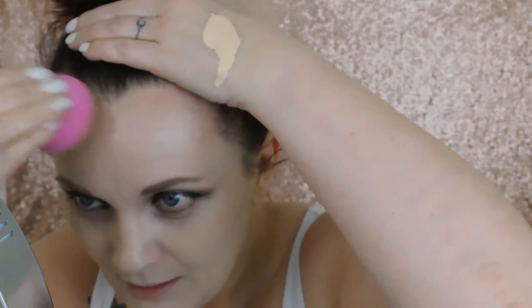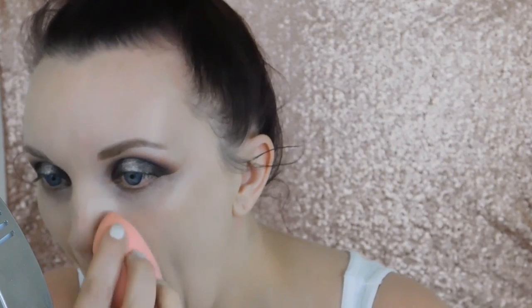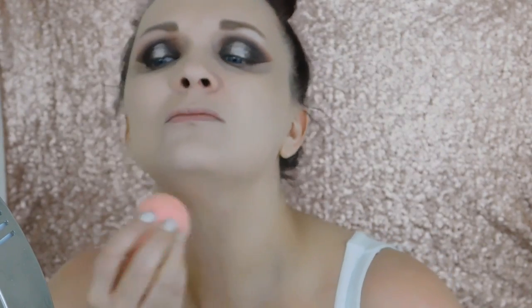Let's go in with a sponge and just try to... I feel like it almost ages me. Like it's clinging to dry patches. Let's try the Beauty Blender. This is kind of a weird foundation. It literally is aging my skin. Like, it shows every line, every texture.